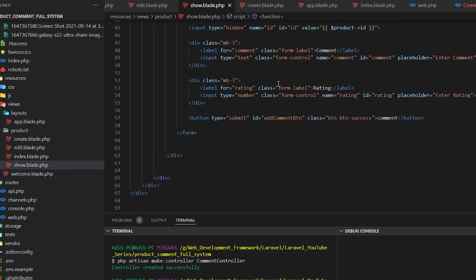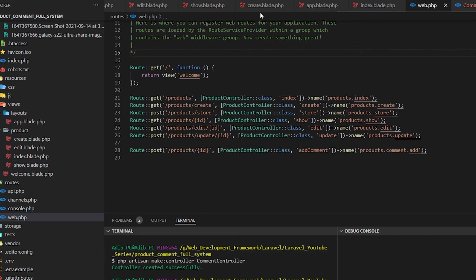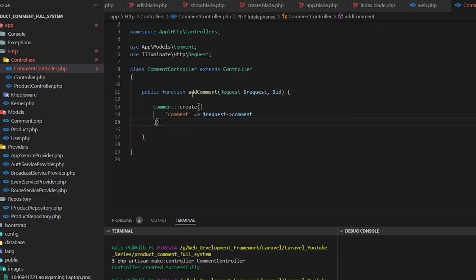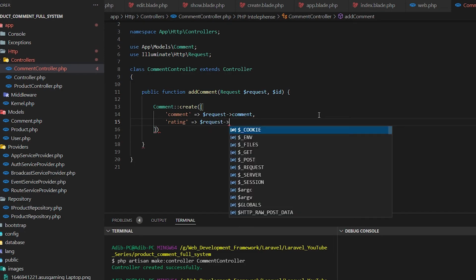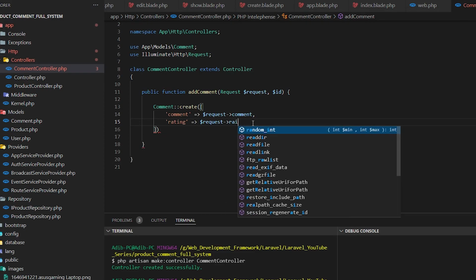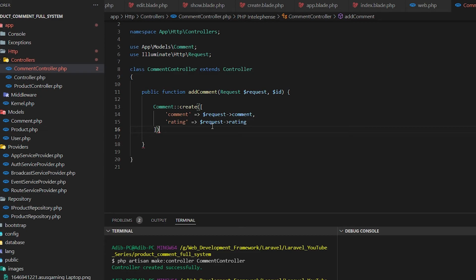If you go there, we are getting this comment and rating. These are the two values, very important to work with. So in the addComment functionality, we are putting all those comment values, and this is getting the data from the request. Then we need a rating. Very simple logic. If you understand how to get data using the request from the Blade page, it is absolutely simple. And this will be coming from rating. So we are getting the comment and the rating from the request.